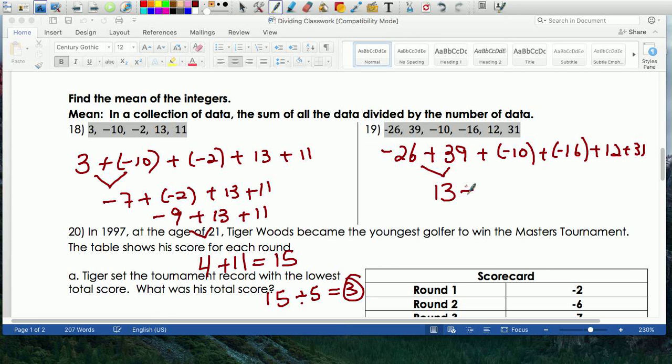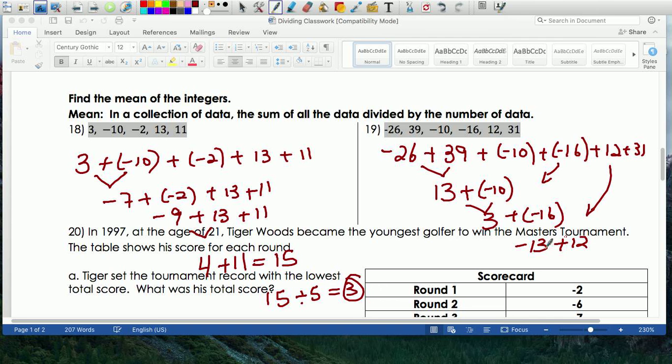Plus negative 10. So if I do 13 plus negative 10, again, you can tell that I can make 0 pairs. And after I make 0 pairs, I'm going to have 3 positives left over. And now 3 plus this guy over here, plus negative 16. I have more negatives in this case. Okay, so I can still make 3 0 pairs. And after that, I'm going to have negative 13 left over. And finally, not finally, actually now I got to do the 12 plus 12.